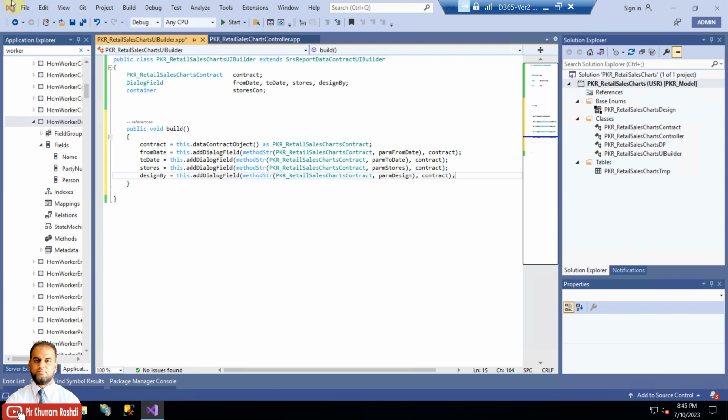Okay, so these are the various fields, and then we need to have a lookup method for the stores for multiple selection.